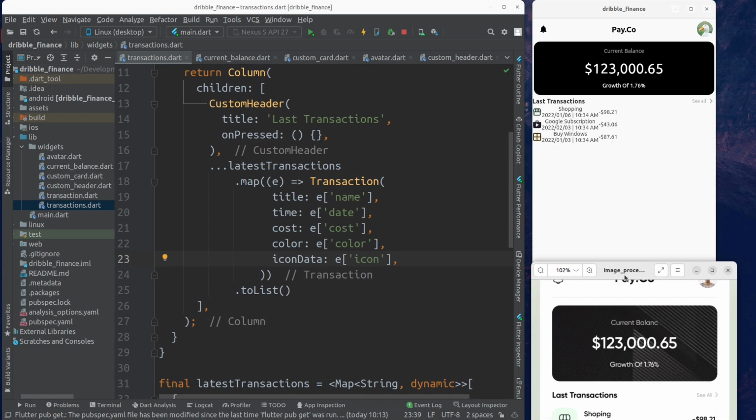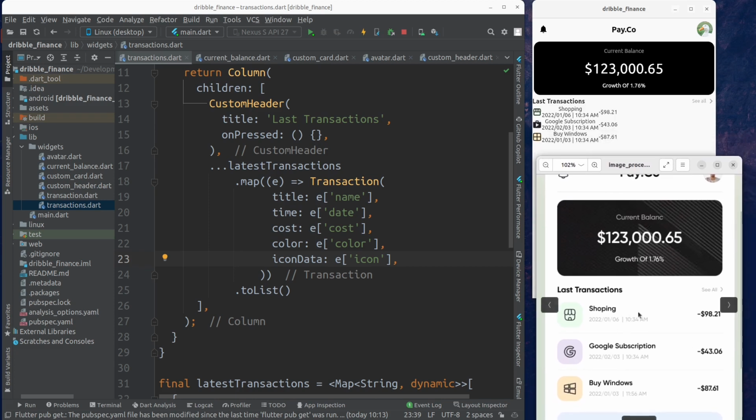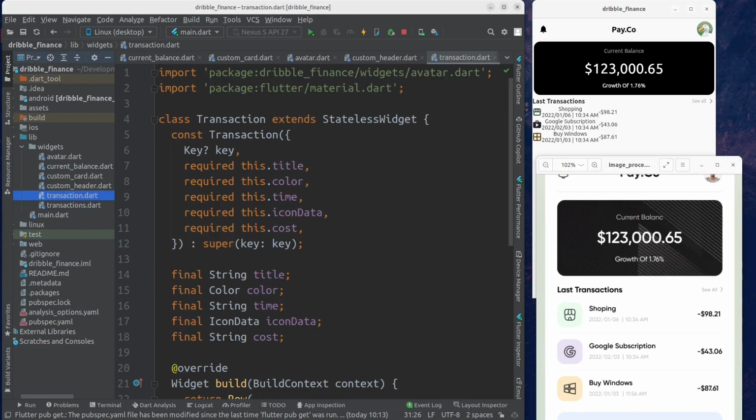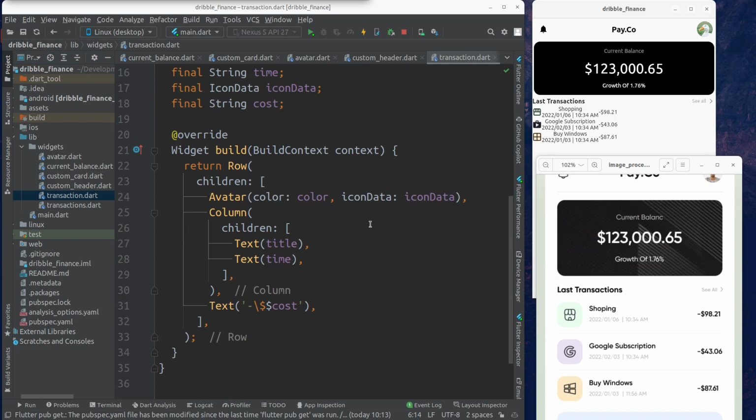Now we need to just make it look more like here. So let's go back to our transaction and change it so it will look more like this. What we need to change? We've got our avatar, which is this icon on the colorful background. We need to change it as well.